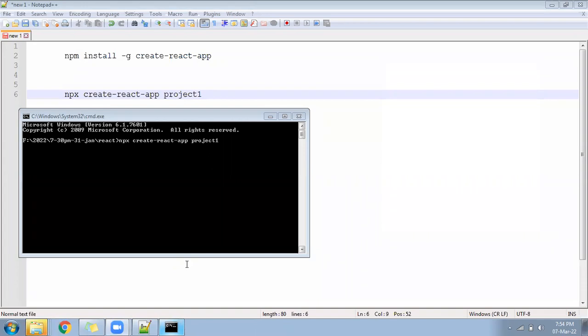It shows that installation is successful. Then no problem. In the last, what is it? Happy hacking. Okay, then it's done. Some errors and warnings will come, that is not a problem. Some warning messages will keep coming in between.